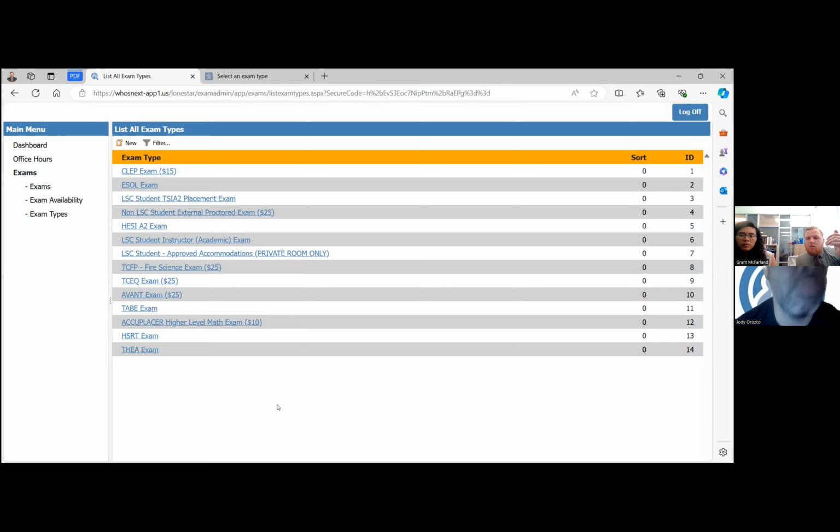Like for TSI, we say private room or not private room, but then we have to make sure we don't overbook those 2 rooms, where I have a private room Avant and 2 private room TSIs, and they both get the green light because the system says, oh yeah, there's 2 rooms for the Avant and 2 rooms for the TSI. There's actually 2 total.